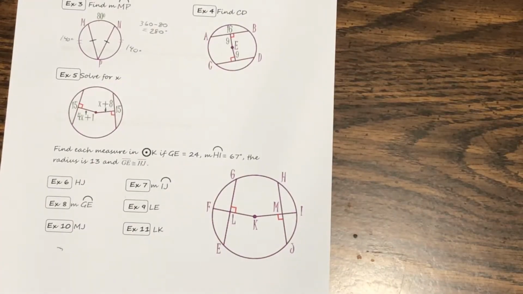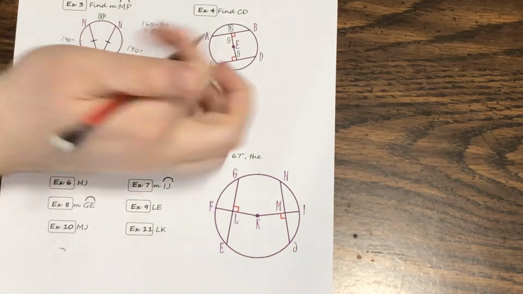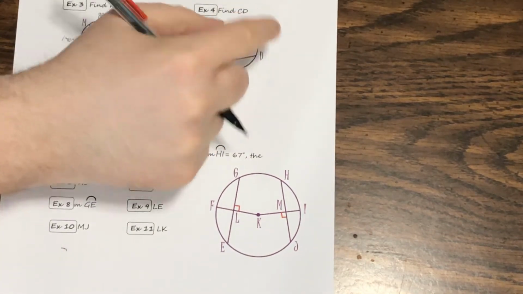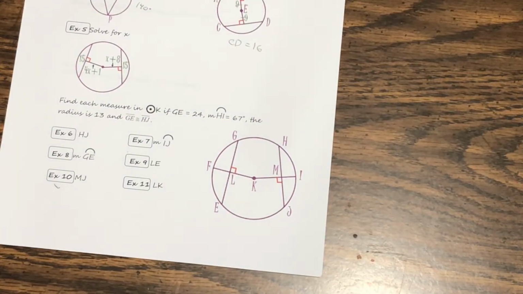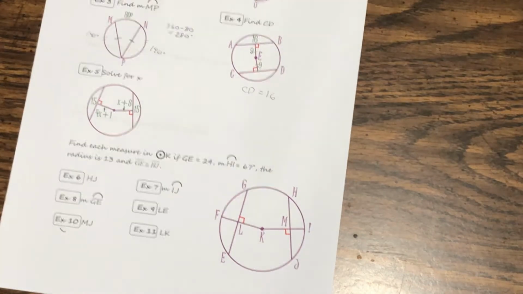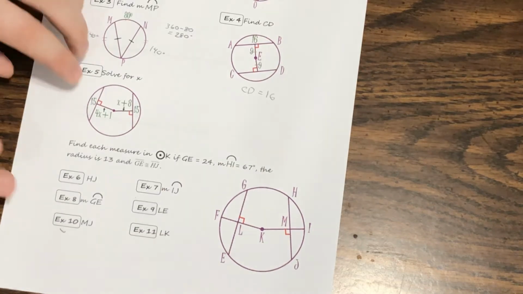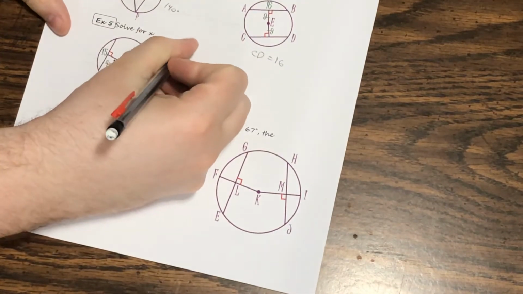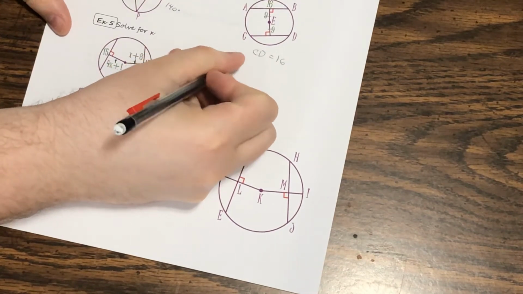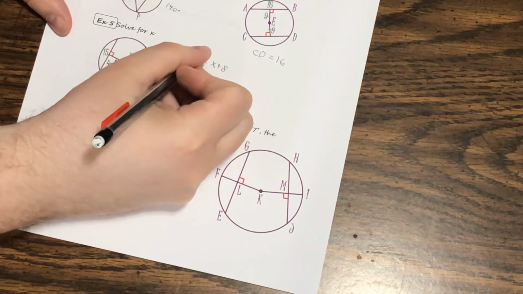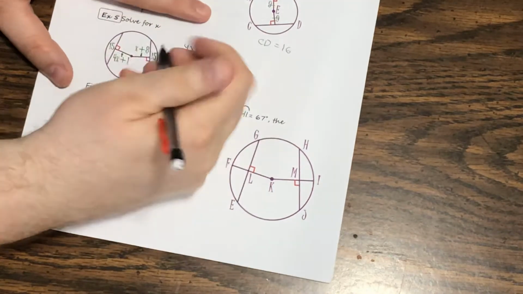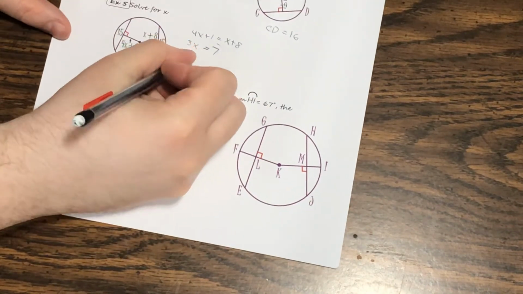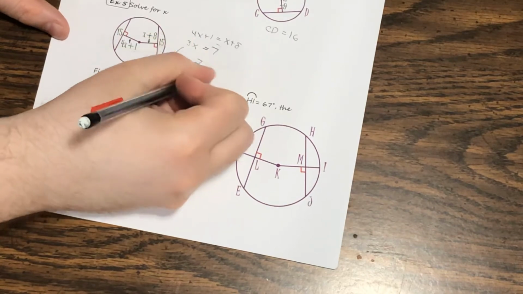For number 4, if AB is 16, and if these are the same right here, that means these two have to be the same. So CD is also 16. Alright, for number 5, I have 4x plus 1 and x plus 8. If these are the same, that means we're just going to set 4x plus 1 equal to x plus 8. Move the x over. Move the 1 over. We get 3x is equal to 7. Divide, x is just 7/3.